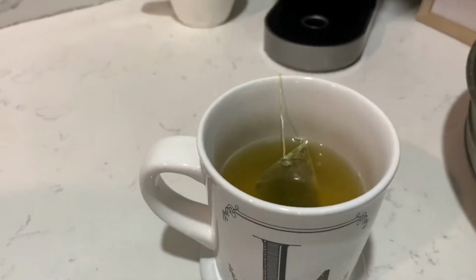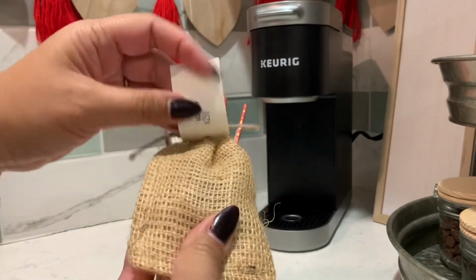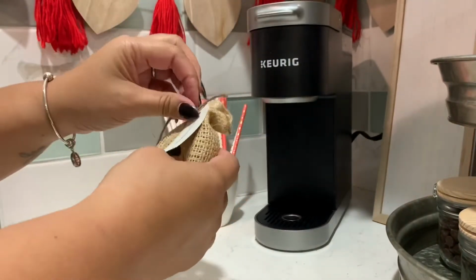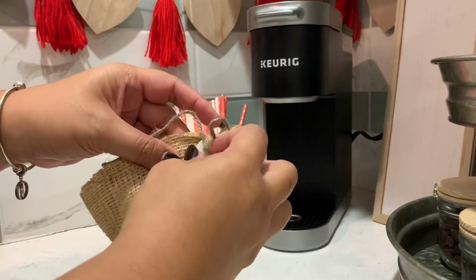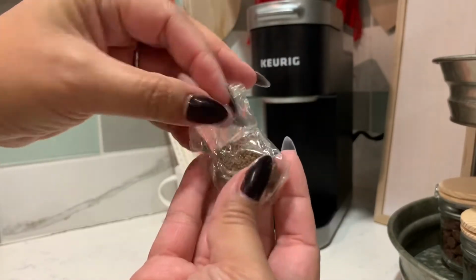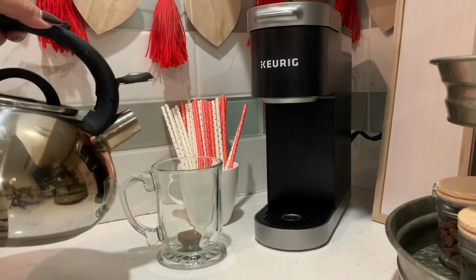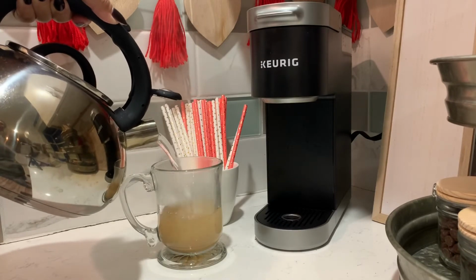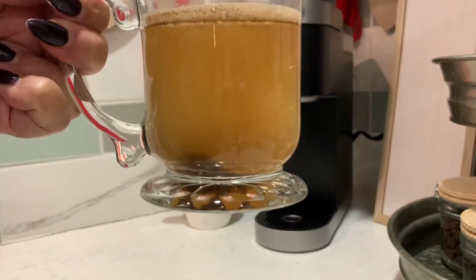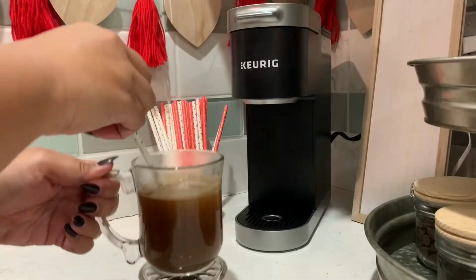It smelled like jasmine. And last but not least, we have the Chocolate Earl Grey by Tea Drops. This is best used by December 25th, 2020. I absolutely love the packaging. Super, super cute. Once you open it, this is the tea drops. And they just look like a thick block of sugar. All you're going to do is drop it in your cup and then add hot water. This one is high caffeine, and the description reads, this bold exotic combination is great for Earl Grey and chocolate lovers alike. Experience the flavor and benefits of loose leaf tea without the waste or mess of steeping. So I love that. You don't have to worry about the bag or cleaning out your teapot.